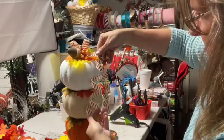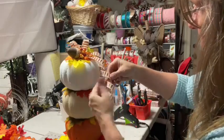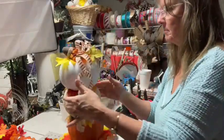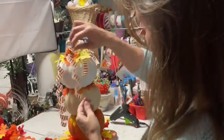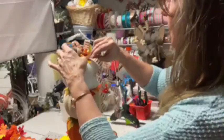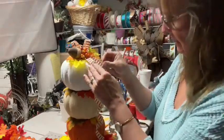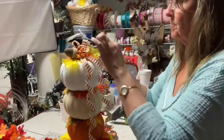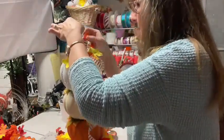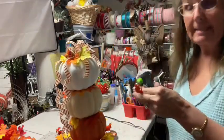On this, just gonna see how this is gonna look. You know, this happens to me a lot. I'll get done with a design and then think, well, why didn't I do this, or why don't I add this. I did want them different lengths. I did that on purpose. But that's usually what I do. Lights go out, and I guess my brain starts thinking when they go out.